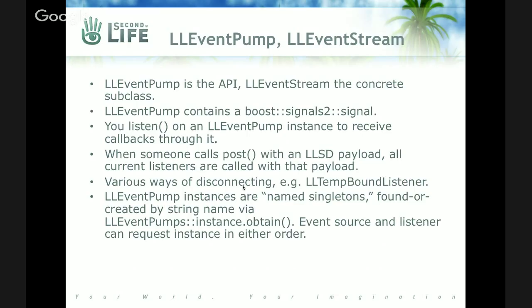As I was saying before, LL Event Pump instances are named singletons. So each LL Event Pump has a string name, and you find them by string name by querying the LLEventPumps singleton, which manages them. It uses find-or-create logic, which decouples order dependencies from the producer and consumer. Either can ask for the event pump first, both will be connected to the same instance.